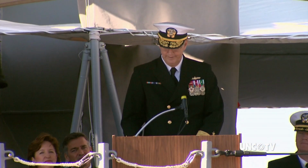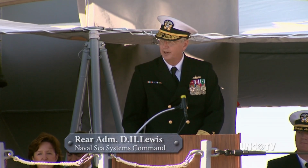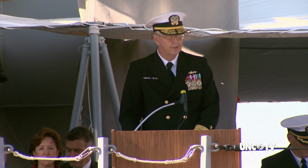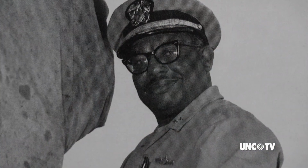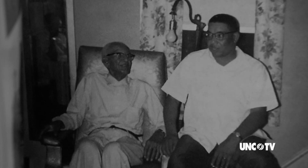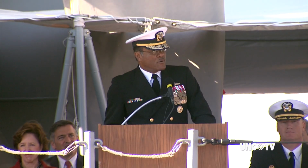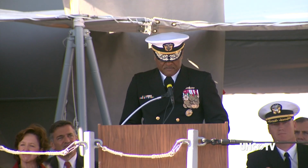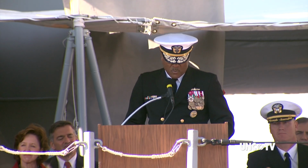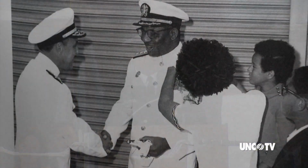Some sailors change the Navy by inventing a new machine or executing a great naval campaign. Some sailors, like Vice Admiral Gravely, change the Navy by giving us access to the full depth and breadth of American talent by cutting us free from the shackles of discrimination and inequality. Admiral Gravely was an ordinary man who did his job well. He didn't wake up one morning and look in the mirror and say, wow, I'm going to be the first black admiral. His success was hard-earned, well-deserved, and yes, sometimes painful. But for his sacrifices, high standards, and achievements, we will be forever grateful.